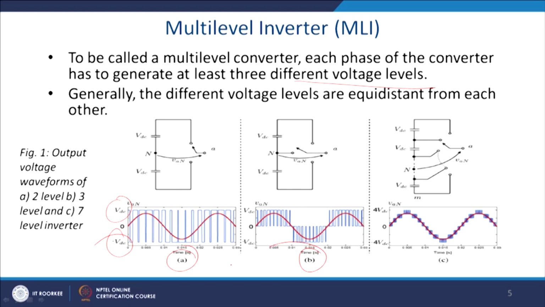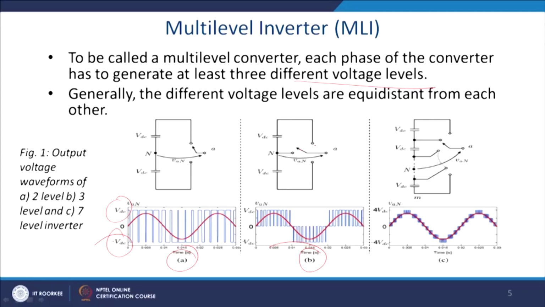So, here you can see that in between there is a neutral midpoint of the supply voltage. If it is not available, you have to split by the capacitor and generate the midpoint. And here, you can connect plus VDC, you can connect minus VDC, and also you can connect to the neutral point, and thus you get a 3 level.